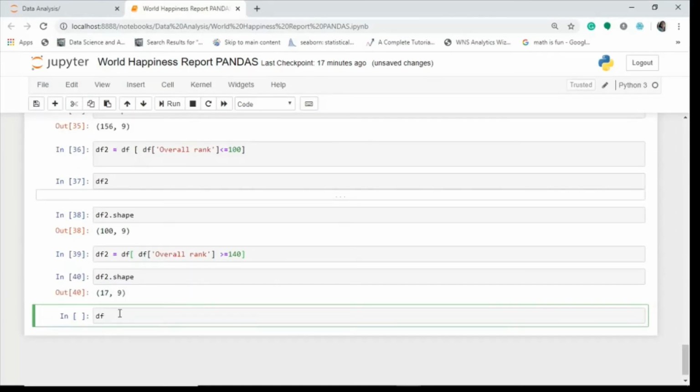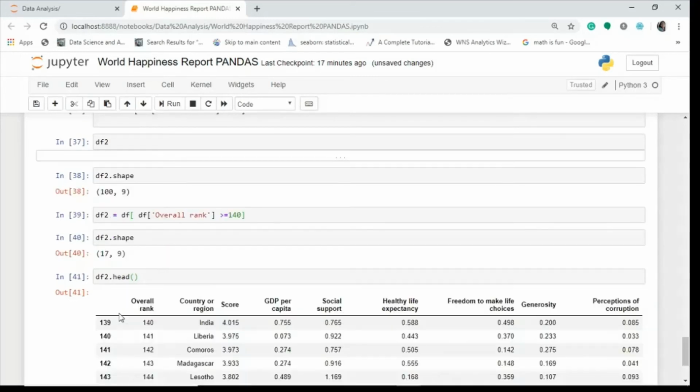If you want to see df2.head, you can see the countries having a rank greater than 140. Similarly, you can experiment here with different features, like GDP greater than or equal to, suppose, 0.755.